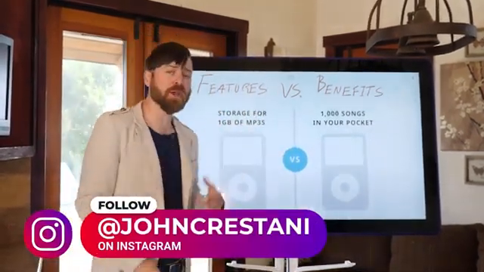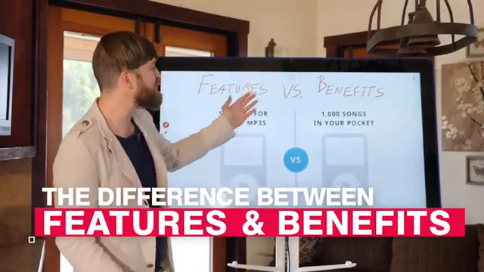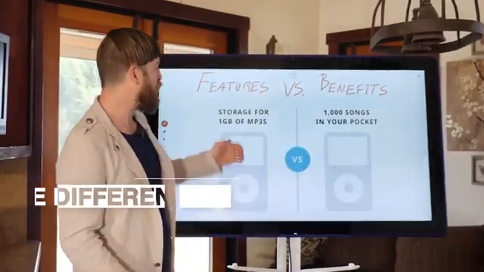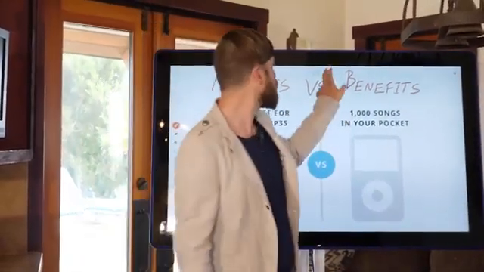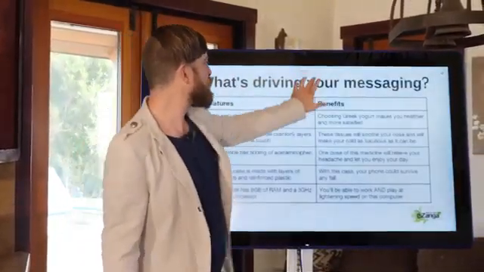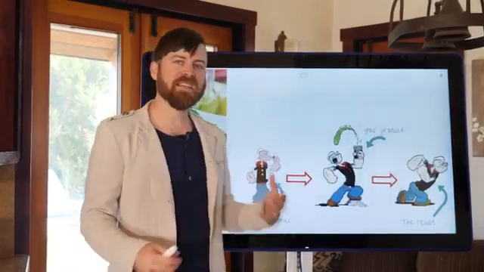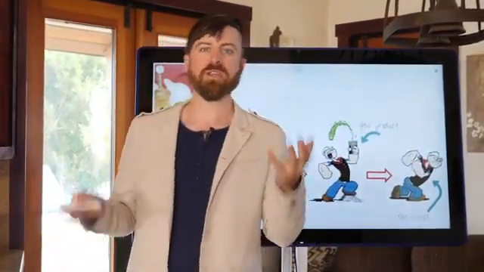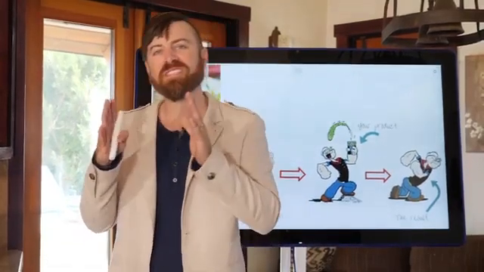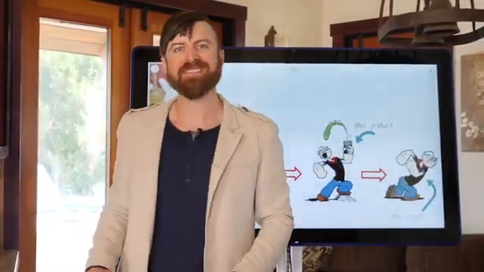And in this lesson, I'm going to be going over the difference between features and benefits. So I'll be using the iPod as a classic example, and I'll also be going through a couple different examples to really illustrate to you the differences between features and benefits so you can figure out which is going to be better for your marketing and how specifically to use them. Let's get it.